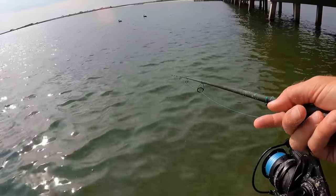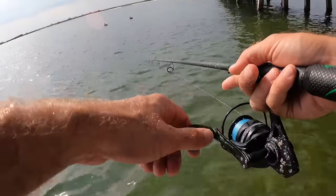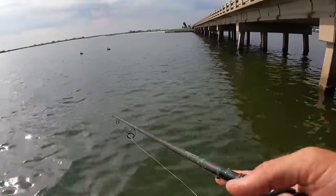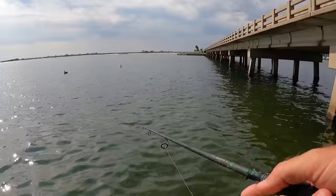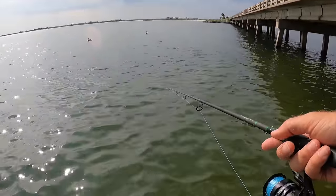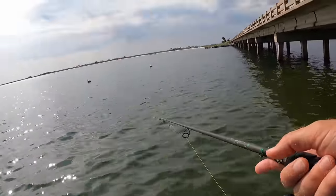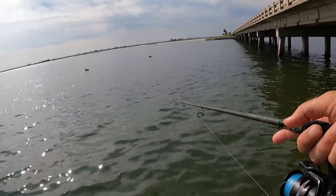Ooh, golly, he just blew up on that bait, dude. Oh, there, he's on it. Come on, come on. They're blowing up on it. They can't catch it though. Well, I don't know what it is. I'm just kind of watching my line as these fish are coming up to my bait right here. Neat though, fishing an area you haven't fished and seeing some action.